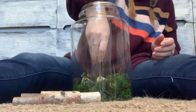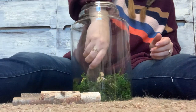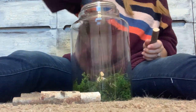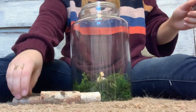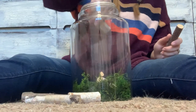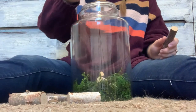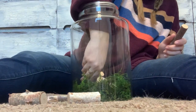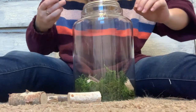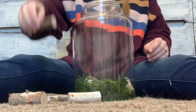Must have liked that one there. I was gonna see if I should add more, but I was not sure about that. I must have liked that log a little bit better. Nope. Change my mind. I feel like it's a trial and error thing. You just gotta see what looks the best, kind of eyeball it. I have a creative mind, so I will see something and then think, oh no, I want it to be this way. Turn it around, look at it, check it out. Too much.